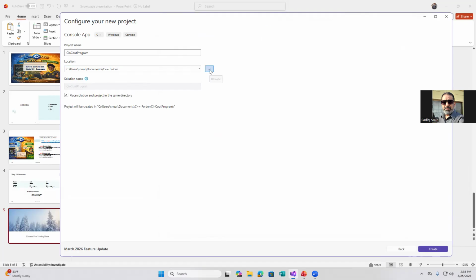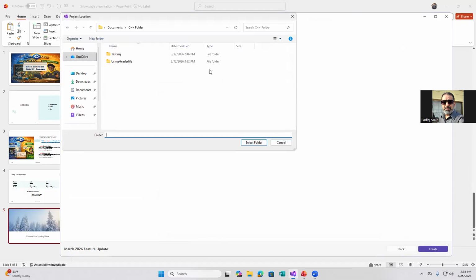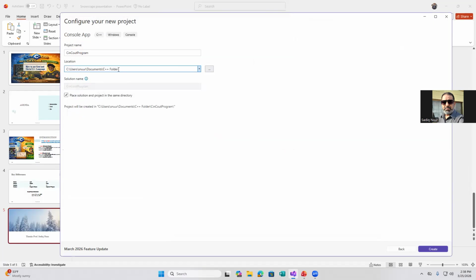If you want to create one, you click Browse, go to your Documents, and hit New Folder, and then you can create one of those folders. Then you select the folder, and it's going to show you like this. All right? And then we will click on Create.